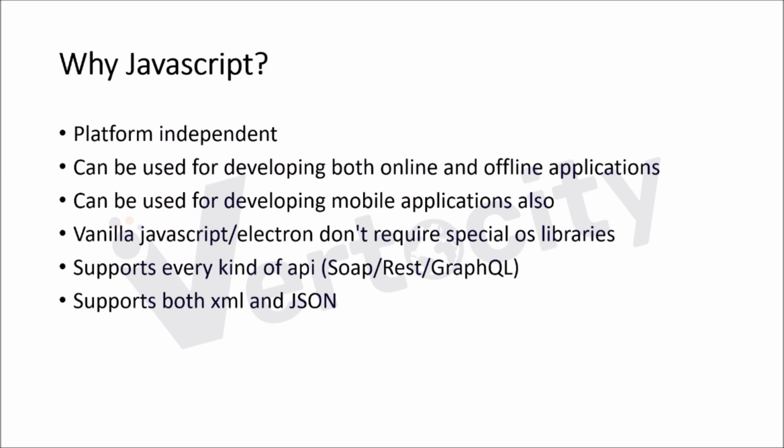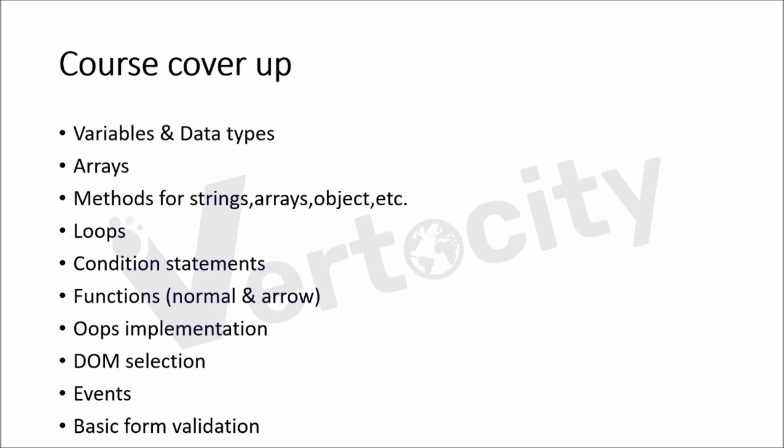The next thing is what the course covers, which is variables, data types, arrays, methods, loops, conditional statements, functions, OOPS implementation, DOM selection, events, and basic form validation. And also, we are gonna make a small project, the digital profile, so you can learn how to use it, implement it, and learn something new. Feel free to develop something on your own and send it to me on the Telegram group or Discord server so you can get more knowledge on how to use it on your own.